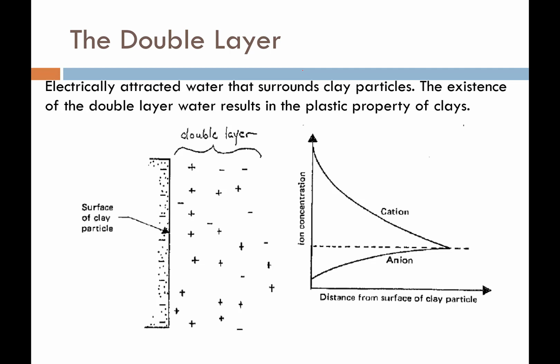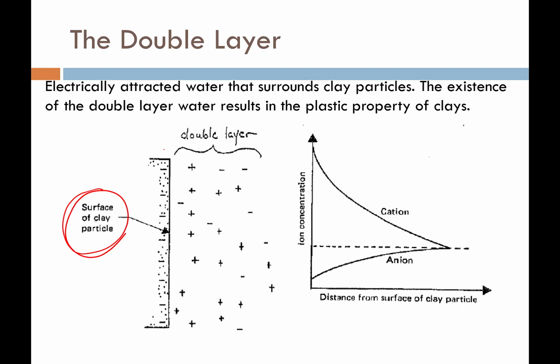So here's what happens. Here's the surface of the clay particle. Now we've drawn it nice and neat like a little rectangle. The reality is it's going to be all sorts of jagged, okay? Just like you saw in those electron microscope figures. And each of these negative charges is essentially a hydroxyl ion that's hanging out there just begging for an ion to come and attach itself to it.